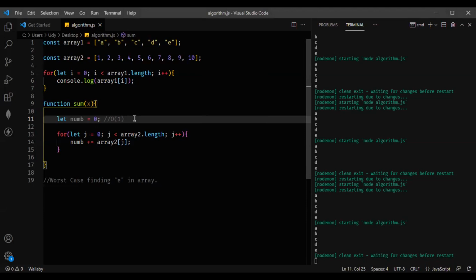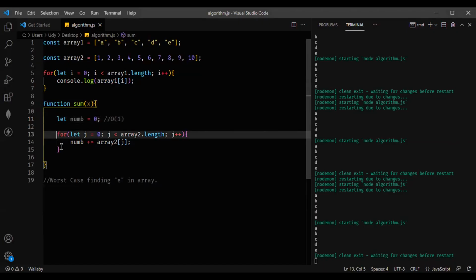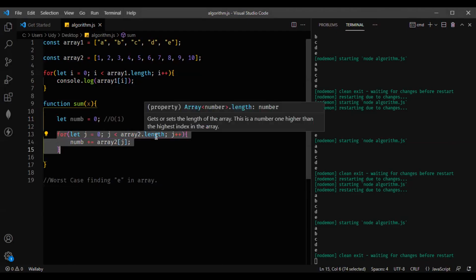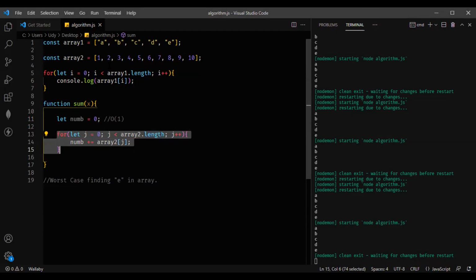Now, when you look at the for loop itself, it's going to run until this condition is met. It simply means that we have 1 to 10 items within array 2. That means this iteration is going to run 10 times, 10 different operations.